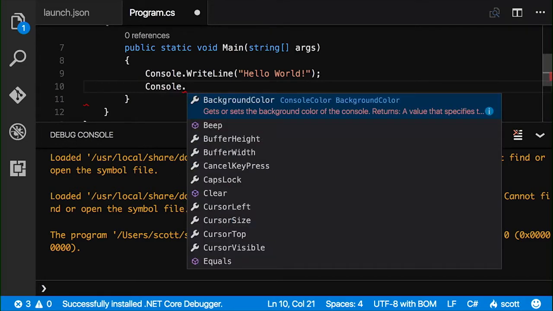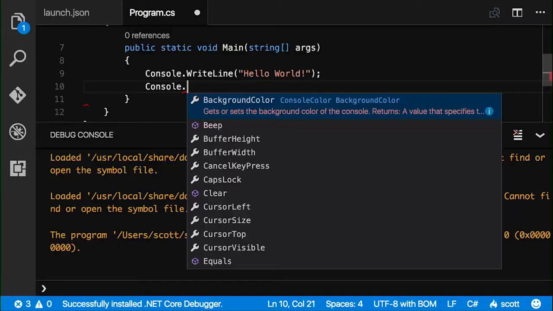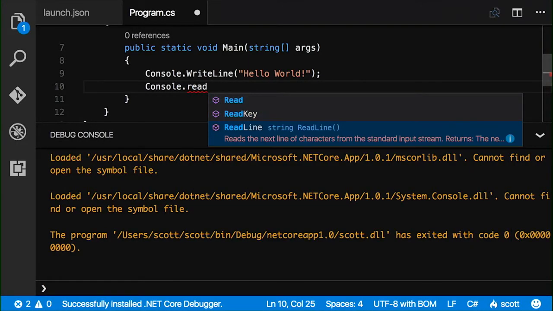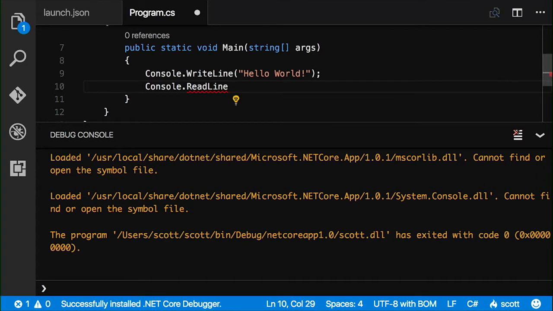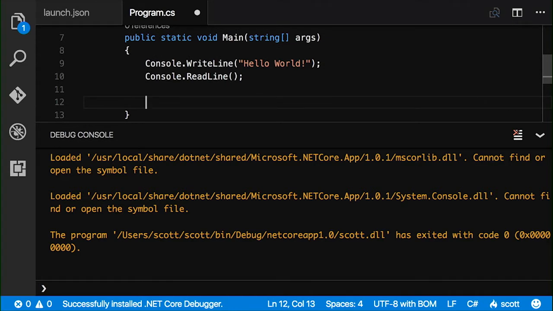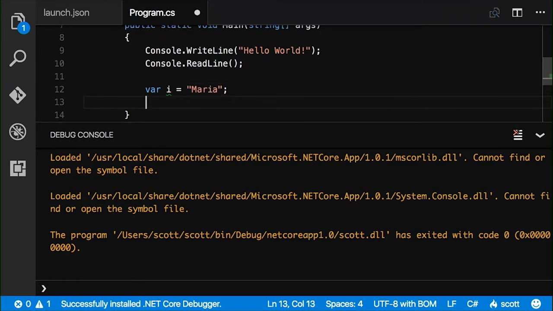We're getting that help, and we're talking to .NET, and this isn't autocomplete, it is IntelliSense. It's literally looking at the type of the object and giving you that autocomplete list. So if you type in like ReadLine, see, it's auto-completing for you. There you go. And just open and close the braces there. And then do me a favor, just to make a point about autocomplete versus IntelliSense, hit enter a couple of times. And give me a var i equals quote Maria. Then a semicolon, and then say i dot on the next line there, and what do we see?